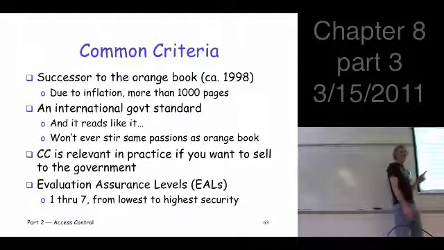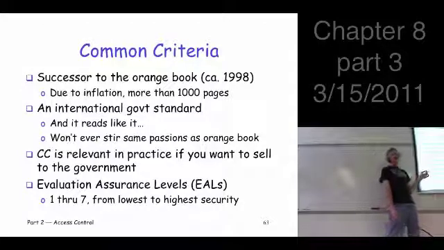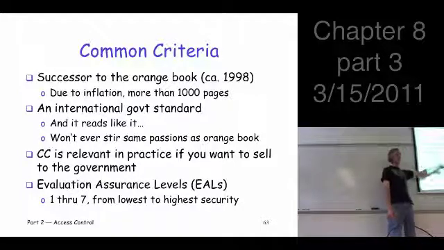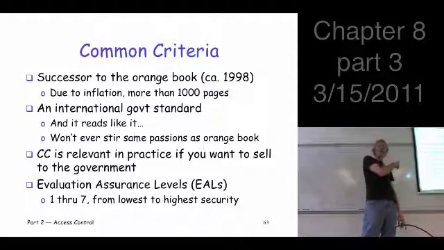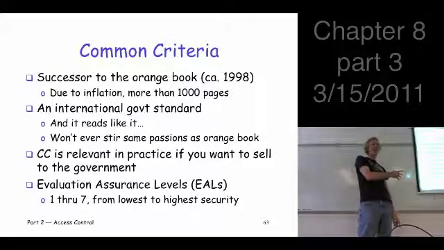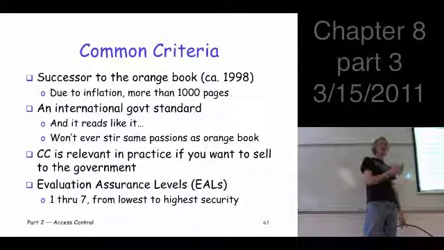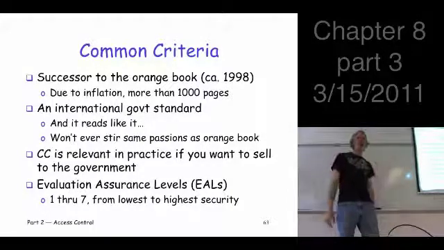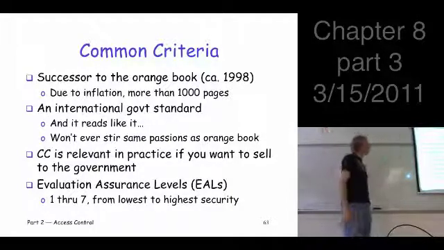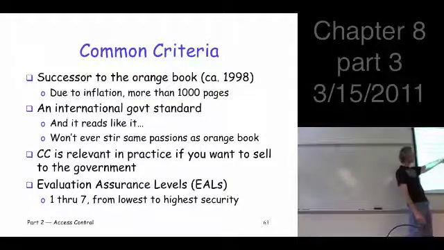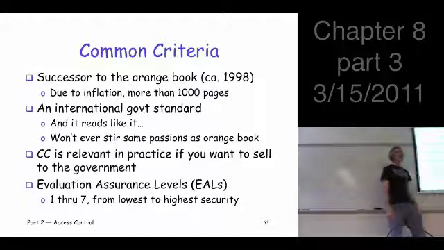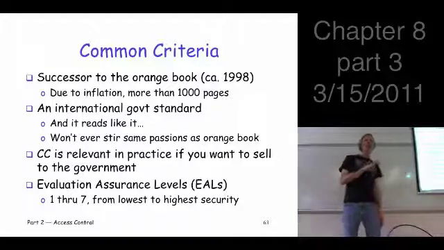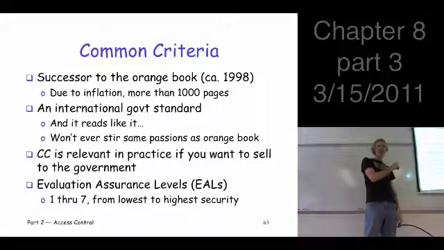Now, the Orange Book was how big? It's like 115 pages. This is like 1,000 plus pages. I know this for a fact because at my startup company we were trying to sell to the government, so it was my job to look up this Common Criteria stuff and read about it and see if we had a hope. Volumes and volumes of pages here, and it's mind-numbing. It's not just a U.S. government standard, it's an international government standard, which makes it even worse, even more bureaucratic. I think, if not all, at least most of the NATO countries follow this and a few others.